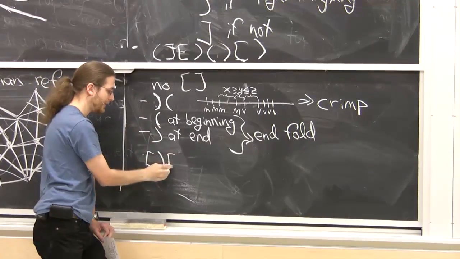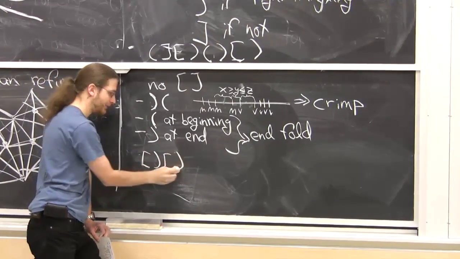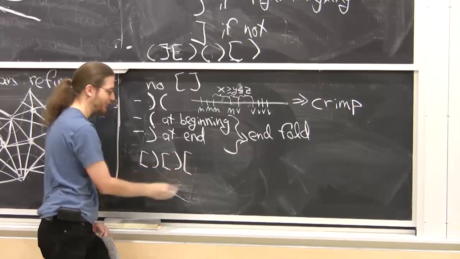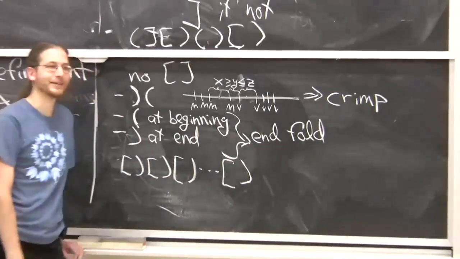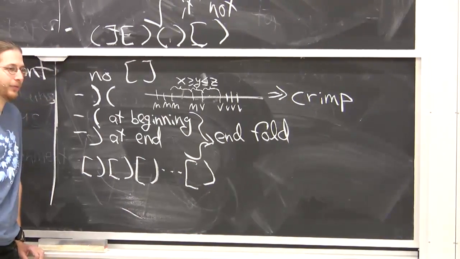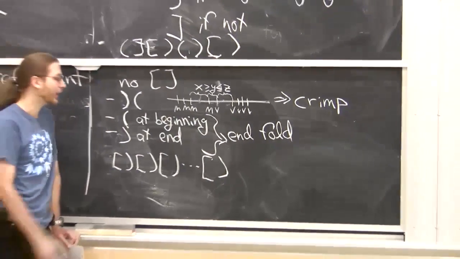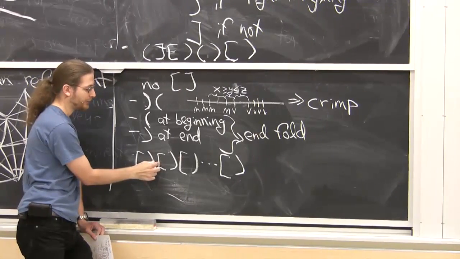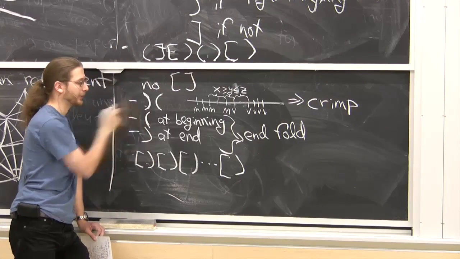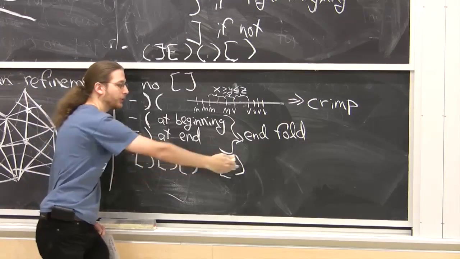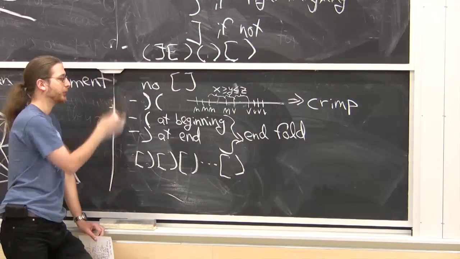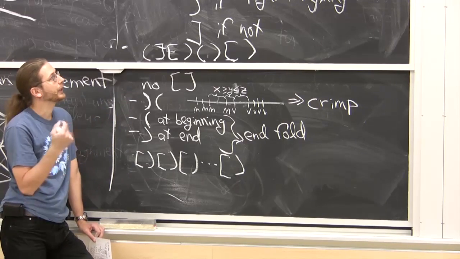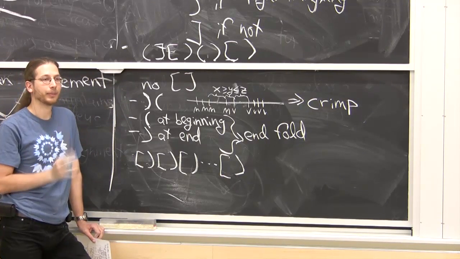So if I want to be bad, I have to have an open square bracket, but then I have to have a closed paren, and then I have to have an open square bracket, and so on. In the end, you will have a closed paren at the end, and that means you can make an end fold. So either something failed in here, maybe I had two parens together, then I would have gotten a crimp, or I can keep going all the way through here and get a closed paren at the end. In any case, I get at least one of these three things happening, and so I get either an end fold or a crimp, assuming I am mingling.